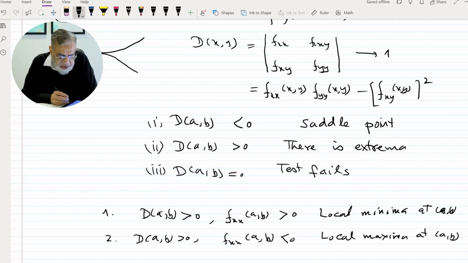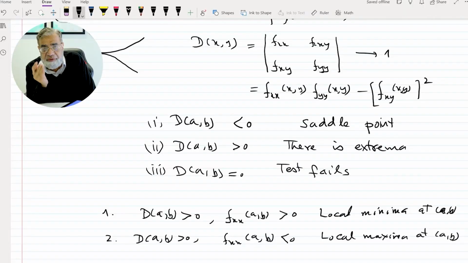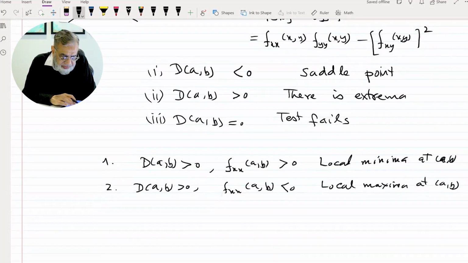And if the discriminant is bigger than 0 and the second derivative f_xx is less than 0, we can take the derivative with respect to x or with respect to y. We can take f_xx or f_yy. This is our choice. We look at the function which is easy to calculate and use that one. But the result is the same; the result is not going to change. We can take either one of these. I'm writing here f_xx, but you can take f_yy. So if f_xx(a, b) is less than 0, we have local maxima at the point (a, b).